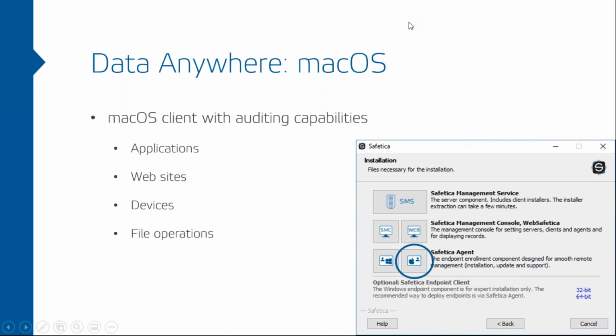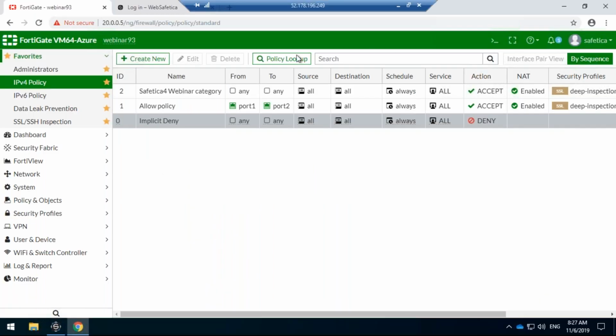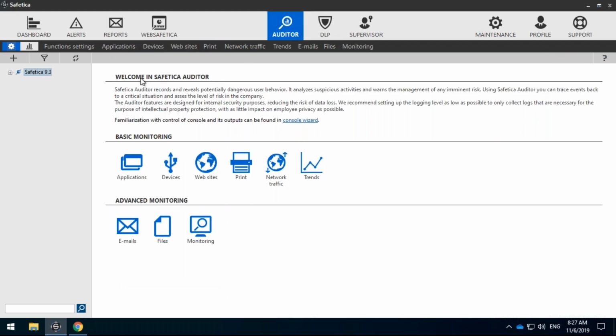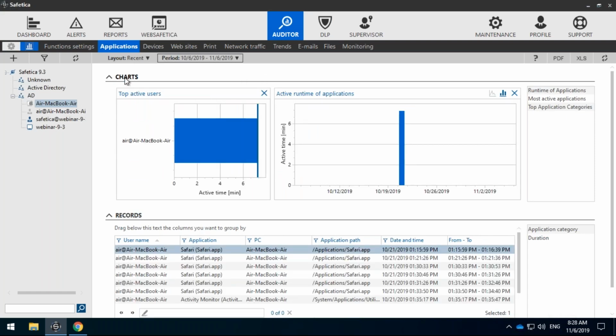To give you a sneak peek of how this works, I don't really have a client with Mac running, because the client basically runs in the background and you cannot see anything worth showing. However, my colleague kindly connected to my virtual environment, and you can see I have a computer with a little Apple logo here. So let's just see what kind of logs you have thanks to our new client.